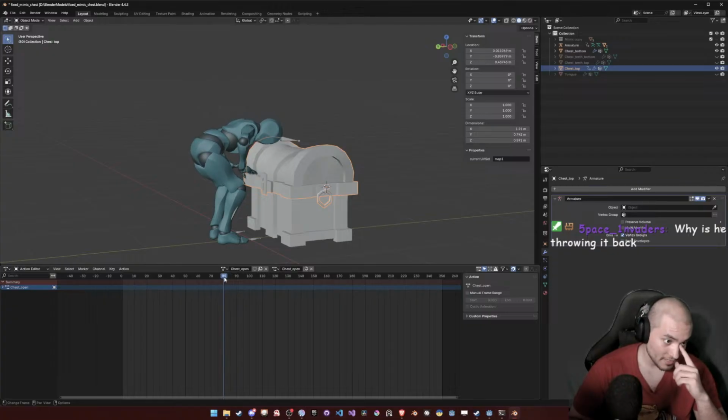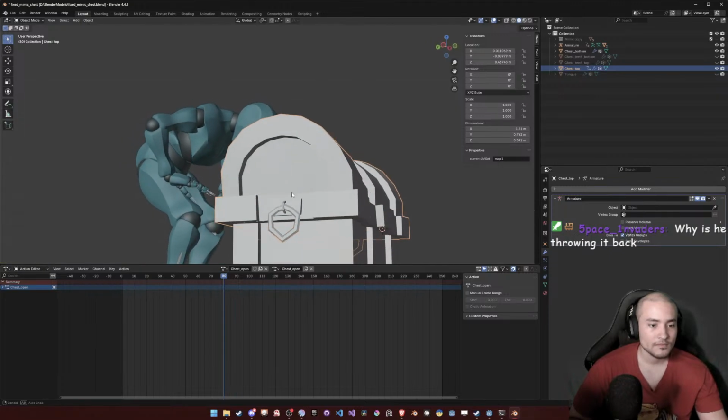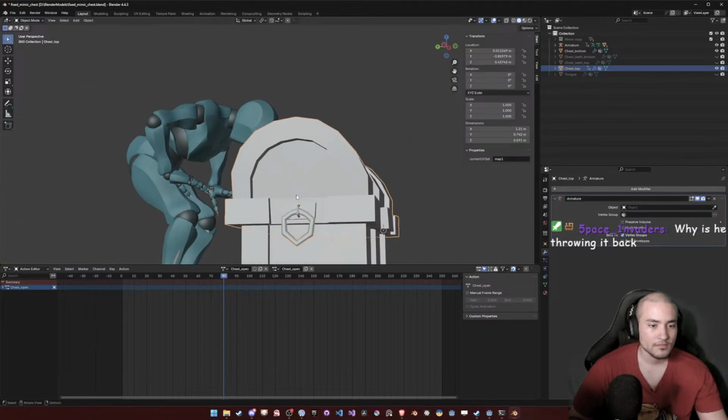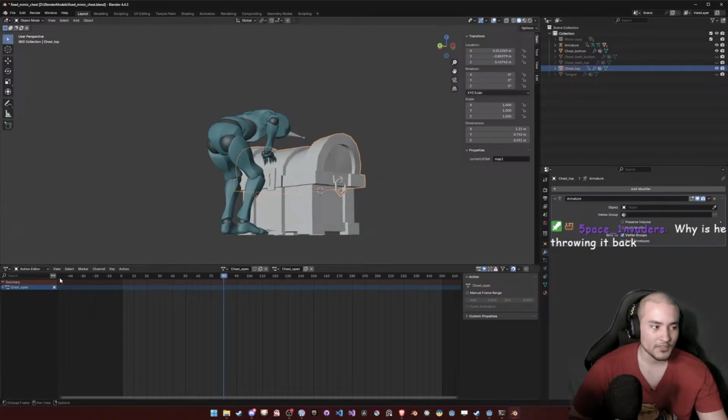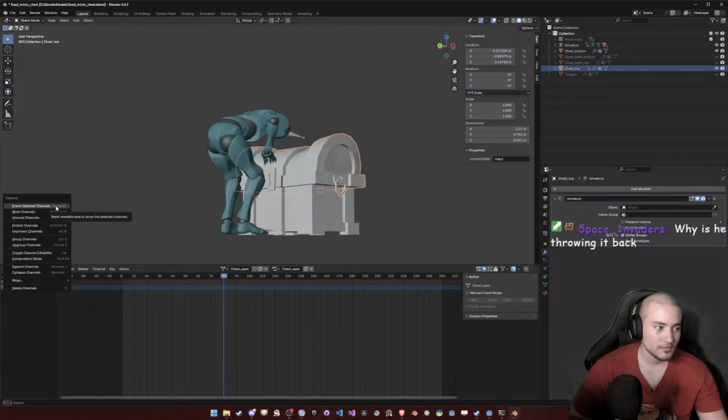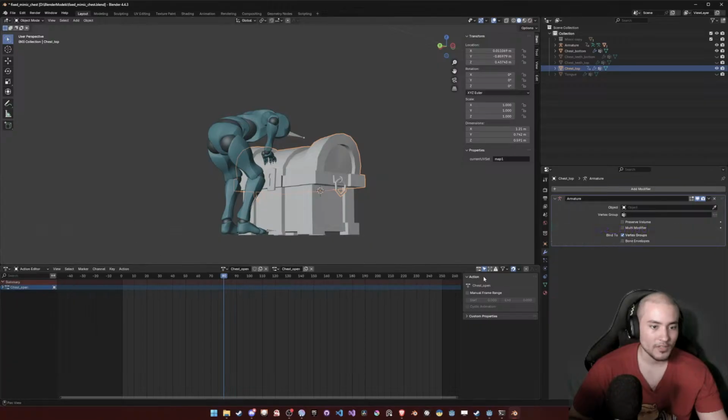Why is it not creating the keyframe? Does it actually need to have like an armature thing? Is that mandatory for animations?